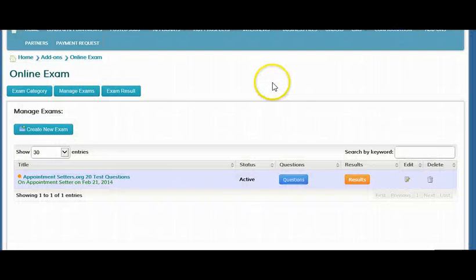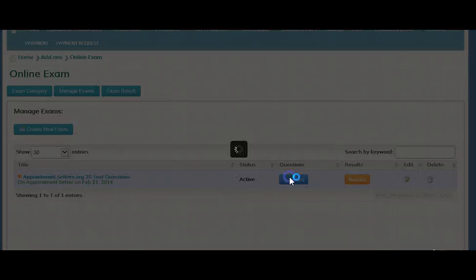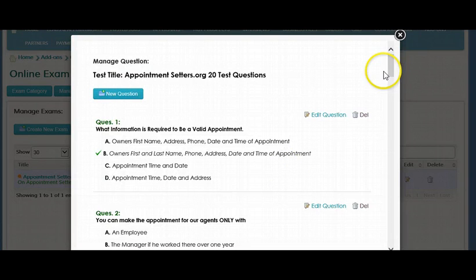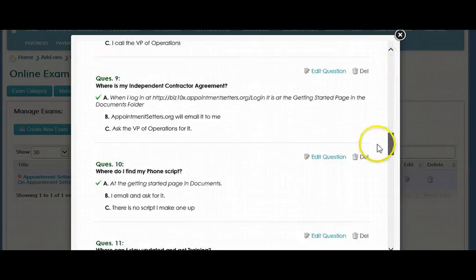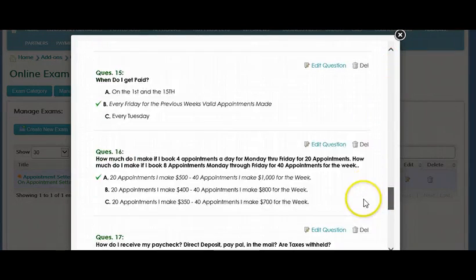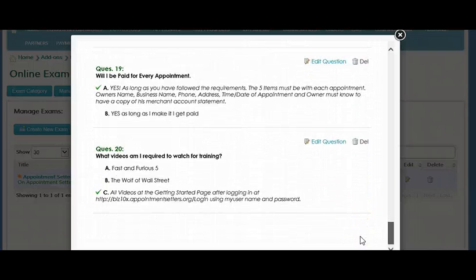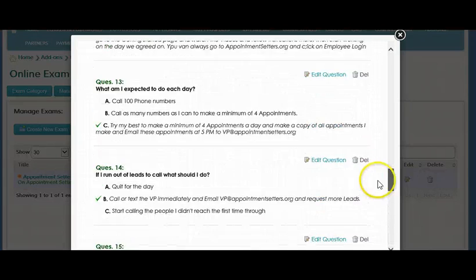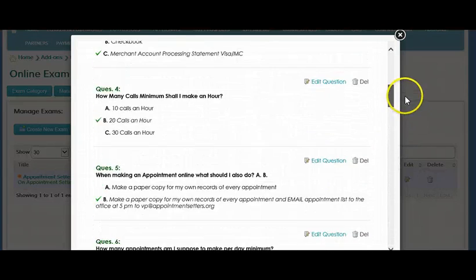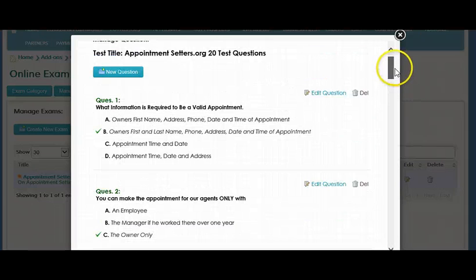And when they come in to take their exam, it would score it and send us the score immediately, so we know their comprehension rate on your product or service. We can even have that email you an instant email if you'd like with the score of somebody that took your test. So we can make as many questions as we want.